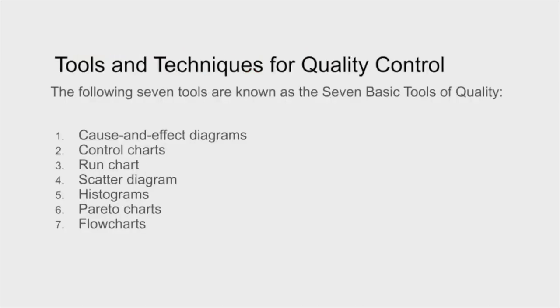Now that we understand the importance of quality control and generally how it is approached, we need to look at some of the tools and techniques that are employed in order to make that happen. We have 7 here. There are more, but these are 7 common tools that are used in industry and in programming and in project management that help us ensure that we have quality in terms of the planning aspect and in terms of the production aspect.